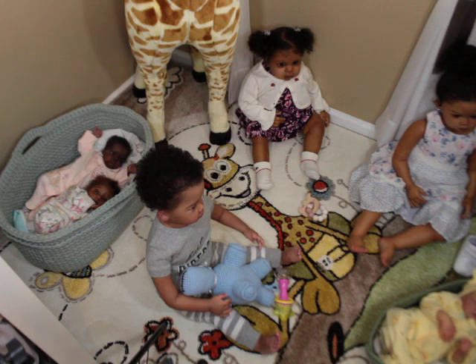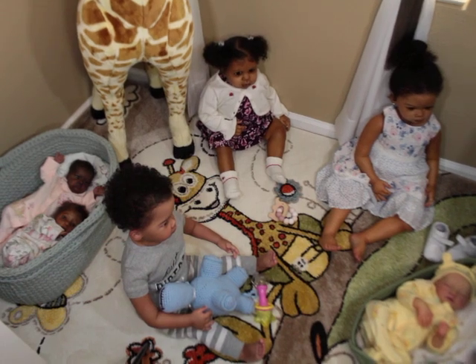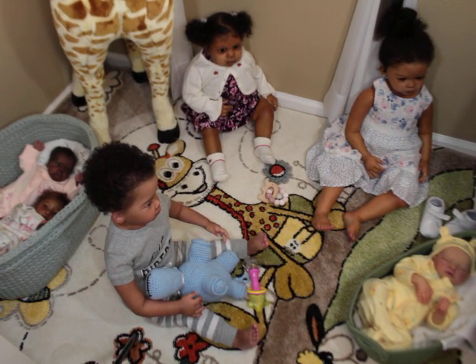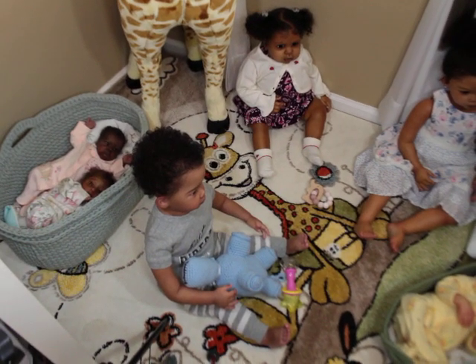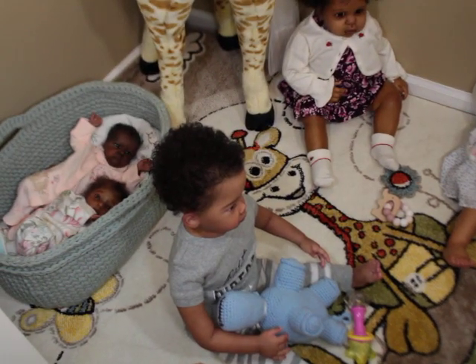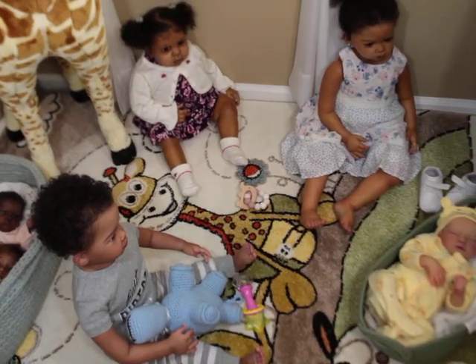As soon as I get the light set up I'm gonna have to turn it off because my thing is going dead. I'm gonna move my camera down a little bit more - boom! Now y'all can see these babies! I'm thinking about naming the new one Carter because he just looks like a Carter to me. And I have these two little peanuts over here - Piper and Zuri. And then you've got Zora, Taraji, and Joey. Everybody knows Joey and Carter.